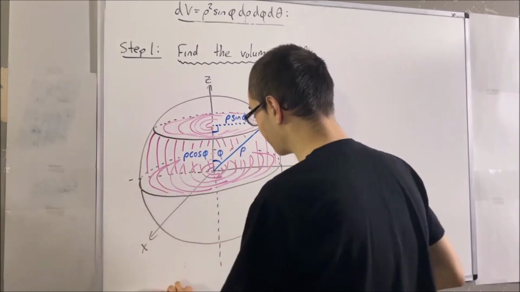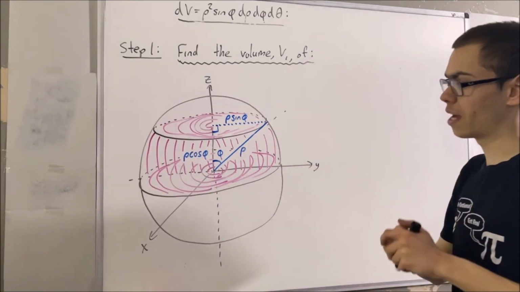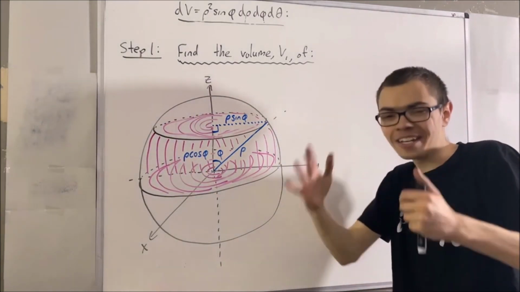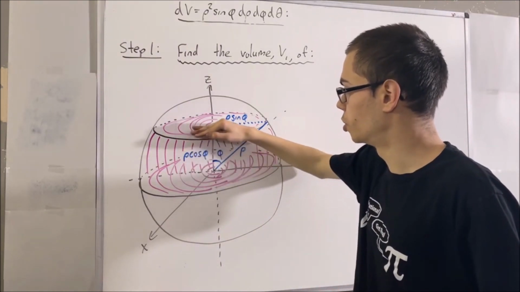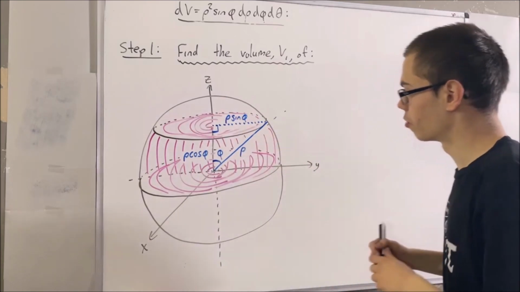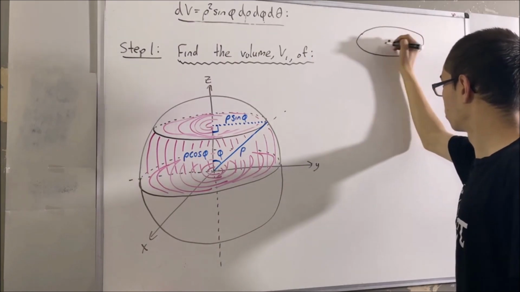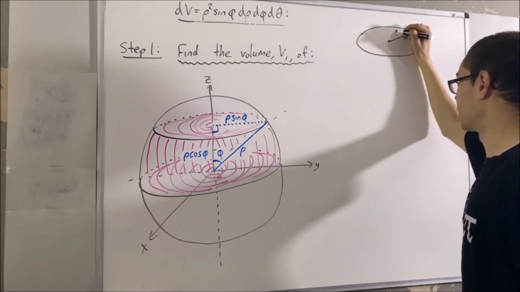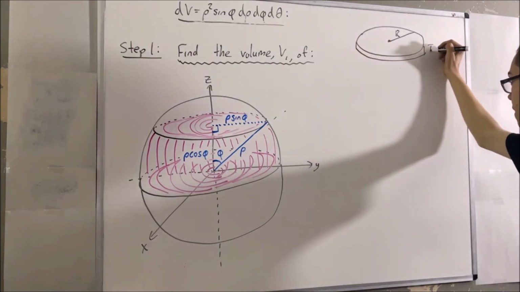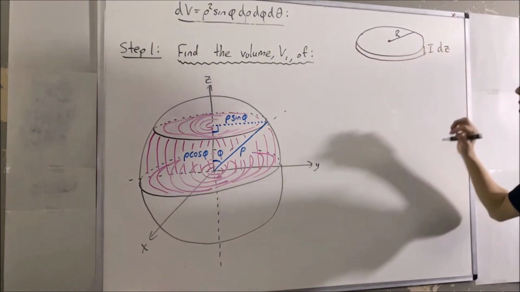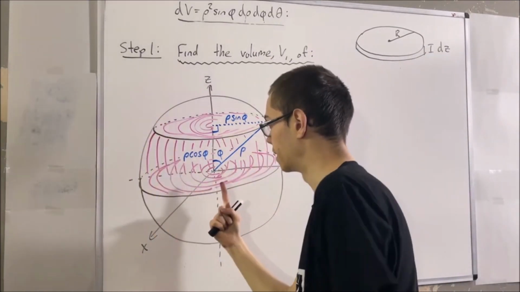So then, how do we find the volume of this pink region? Well, it turns out we can do so by integrating the volumes of a bunch of thin disks from the equator to this line of latitude. We can imagine that one of those thin disks looks something like this. We'll say that the radius of our thin disk is capital R, and the thickness of our thin disk is dz. The reason why I'm calling it dz is because we're integrating these thin disks in the z direction.